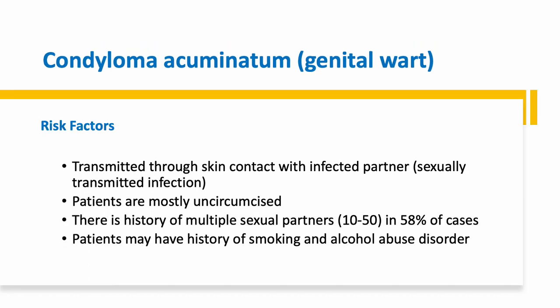Risk factors for genital wart. In general, genital warts are considered a sexually transmitted disease, transmitted through skin contact with infected partners. Patients mostly affected are uncircumcised. It's more common in patients with multiple sexual partners, and can be seen in patients who are usually smokers with alcohol abuse disorders.